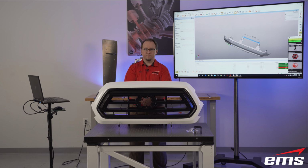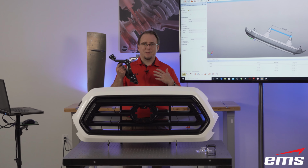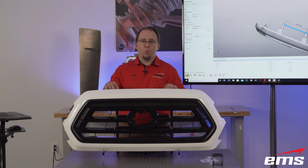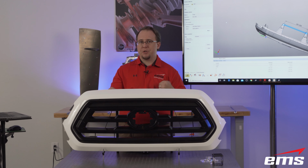So Dan, let's talk a little bit about using probing for checking very simple geometries. Sure. Probing for simple geometries is really a nice advantage of probing. When you just want to grab something very basic, you don't necessarily need to scan a cylindrical area, or for instance, the area that I ended up probing just now with the sequencing. If I just wanted to grab that one basic entity or that one measurement, I'm probably not going to set up a whole sequence for just one area. Sequencing is more for a full inspection or even partial inspection when you're grabbing multiple geometries.